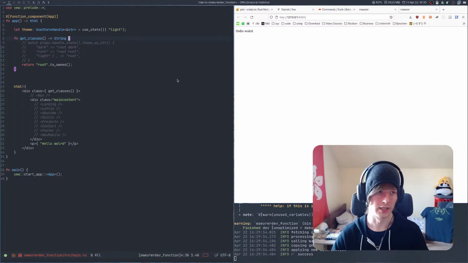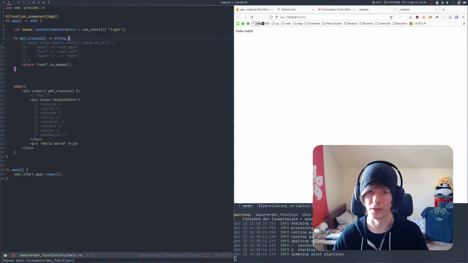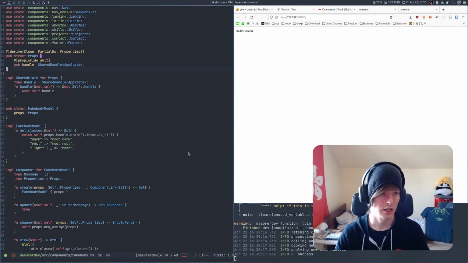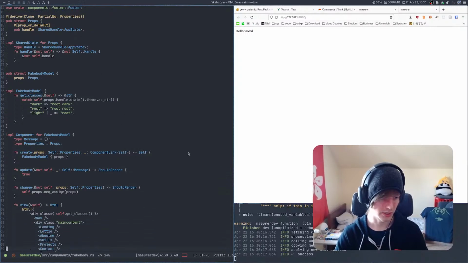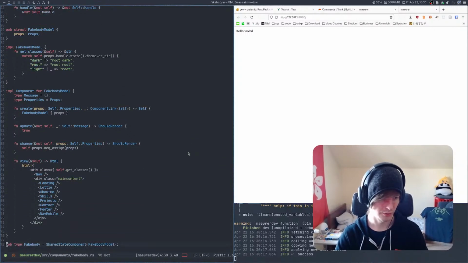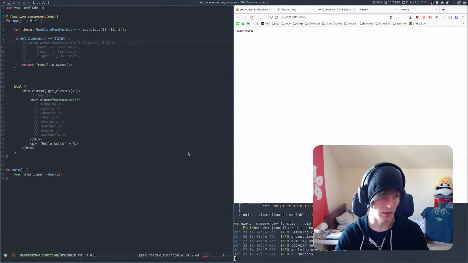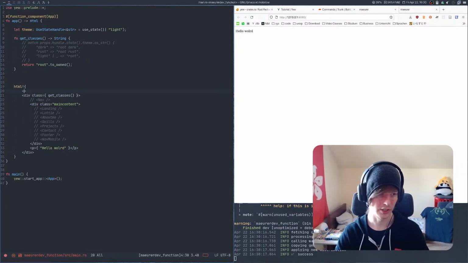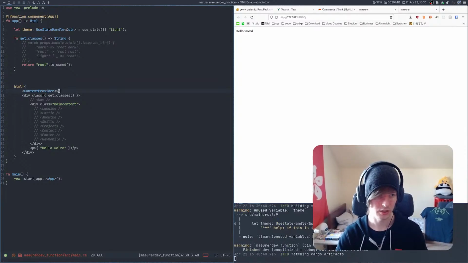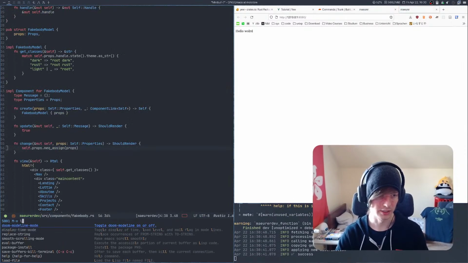But let's be a little bit faster. So we have the state, which we will need to make a context provider for the other components. And how we do a context provider should be like context provider, and then we have a type in here. I've already done it.